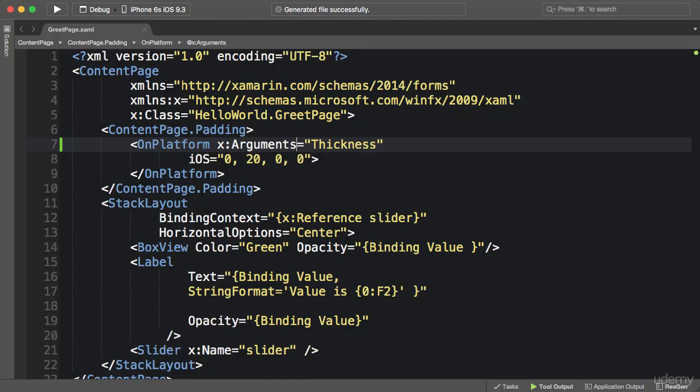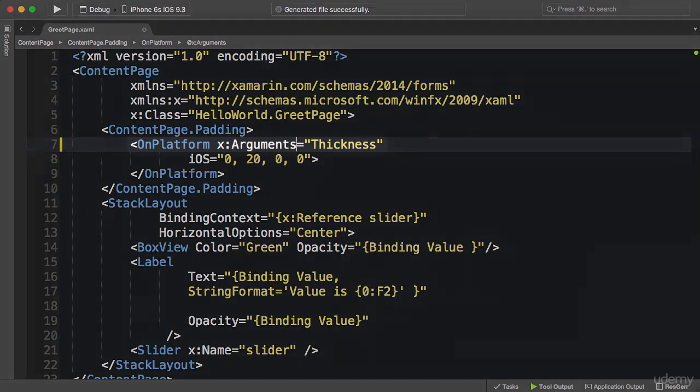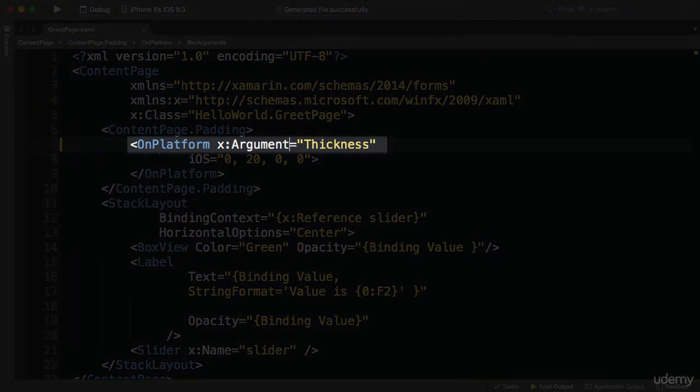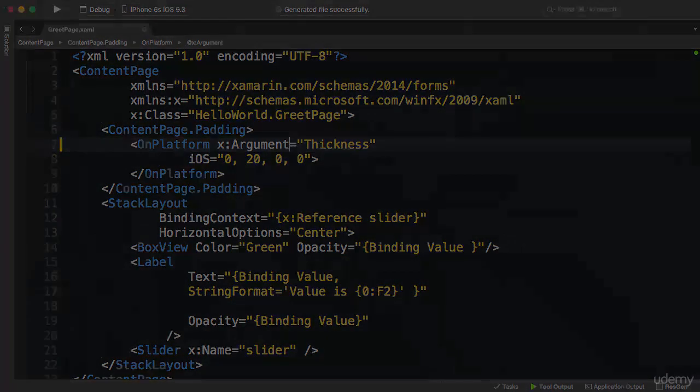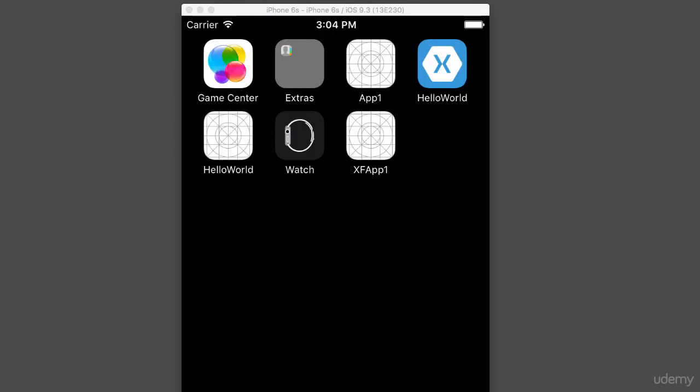All right, in this video, I'm going to show you how to catch and prevent XAML errors. So as an example, I want to remove this S here. Now let's run this application and see what happens. So the application launches and it terminates immediately. And currently, I have no idea what's going on here.